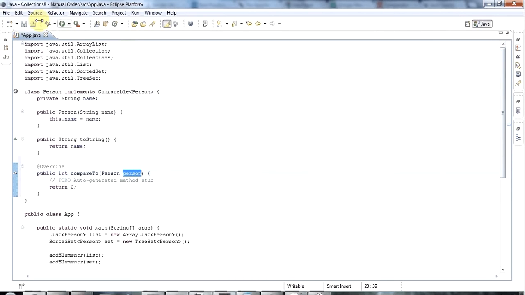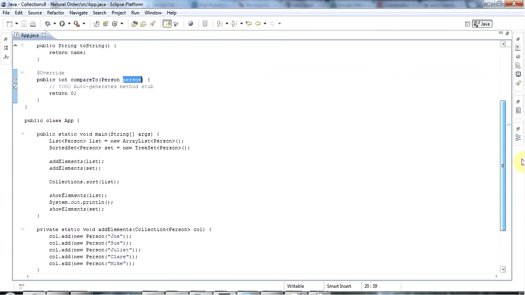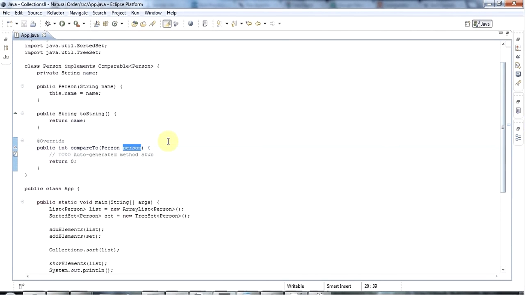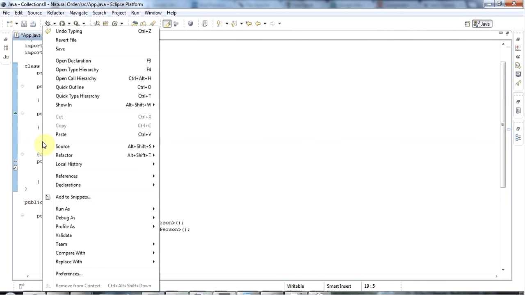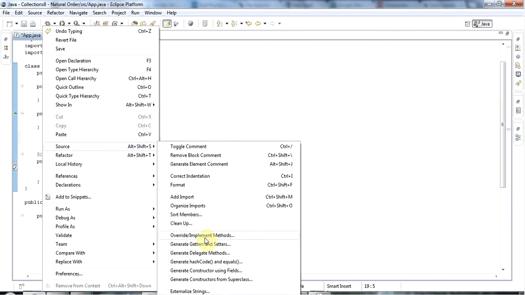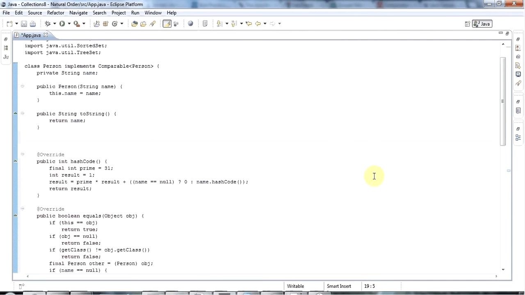But before I do that, I'm going to add something else, because to actually add your objects to a set, as we saw a couple of tutorials ago, you need to define the hashCode and equals methods, and I can do that just by right clicking here and going to source, generate hashCode and equals, and I've just got one field here, name, to compare them on.